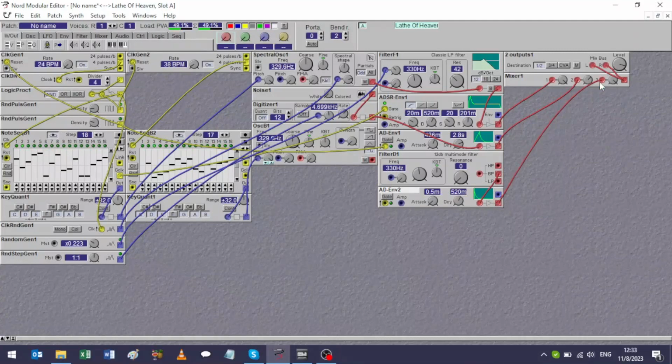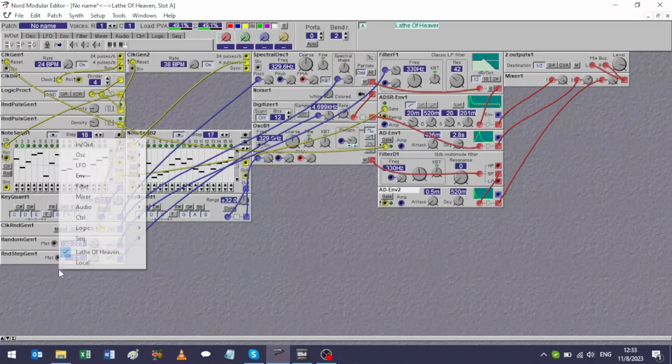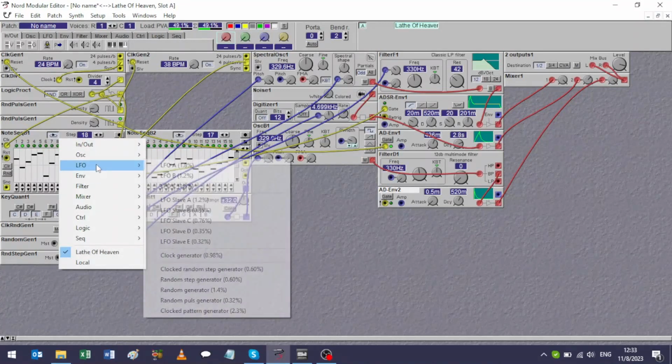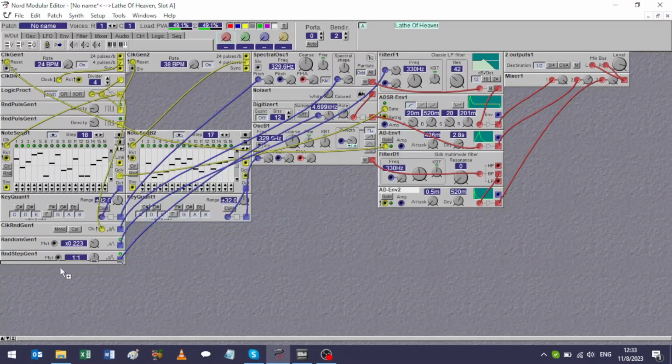I might drop in a filter if it sounds good, but let's get it sounding like something first before we go down that route. And maybe a little pulse width modulation. Never hurt anybody. There we go. Send him there. Turn his speed down a little. And we're going to send this gate clock out to the amp so he makes noises.